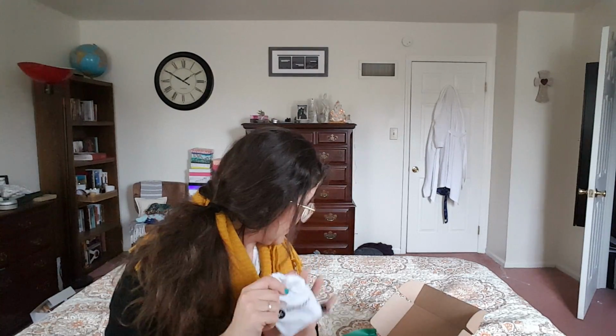Oh, here's more of this stuff. These guys, I love this. This tea is from Numi. We received a whole bunch of their teas before. They're amazing, and the flavors are phenomenal. Let's see which ones we got. They might be the same ones that we got in the other one. I'm not sure. I don't really remember what I got.